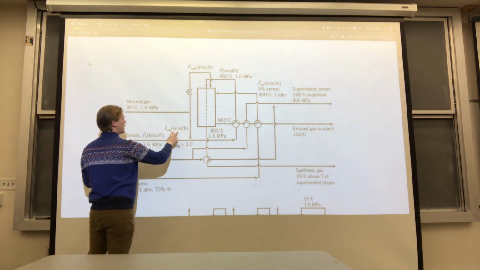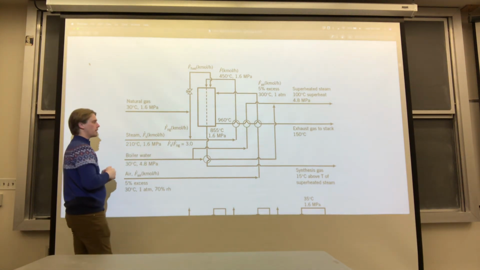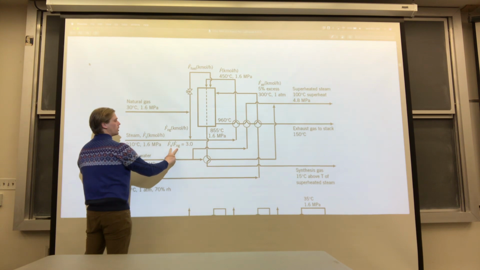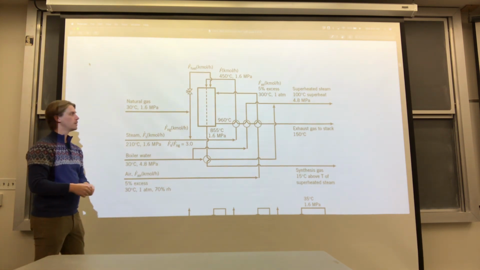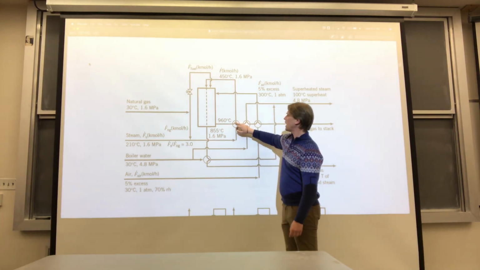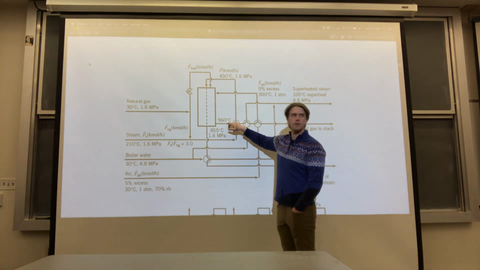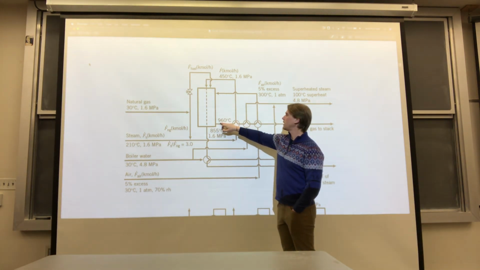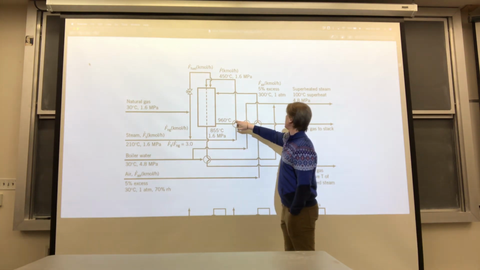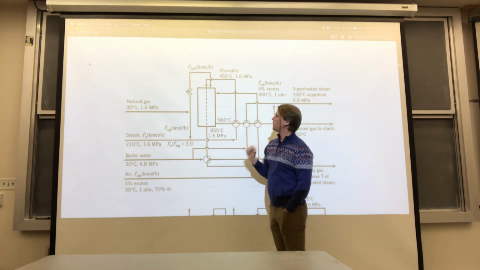We have a feed of the natural gas that gets mixed with the steam, 210 C, 160 megapascals. This ratio is telling us that we're mixing 3 parts steam, Fs, to 1 part natural gas. That material is then going to be heated up from the outlet from a stream of the gas that comes out of this reactor. That's at 960 that we then heat up. So we're preheating here, right? And then feeding it into the reactor.